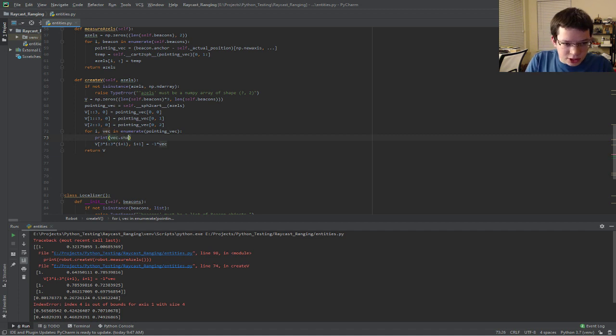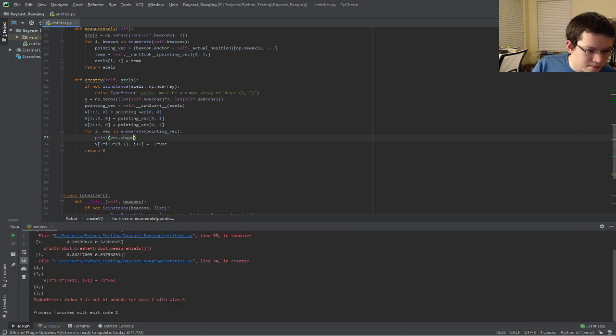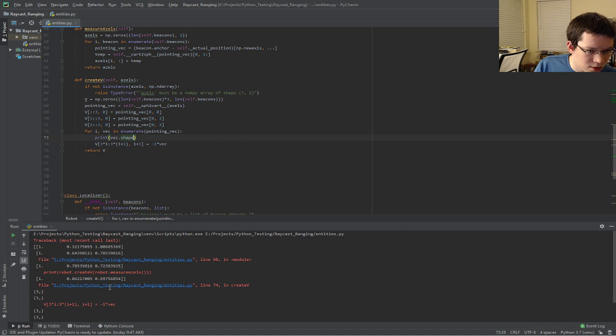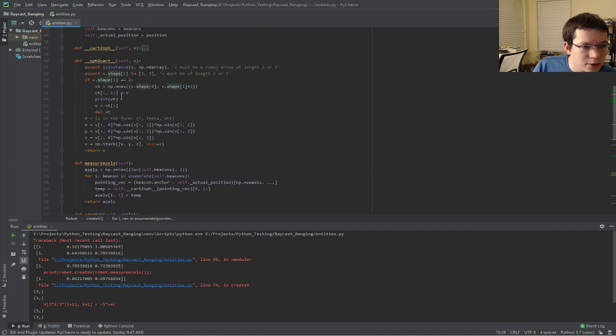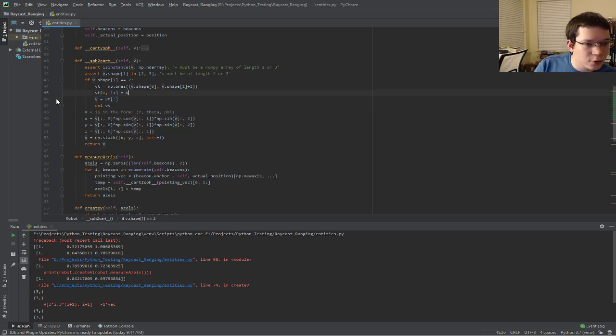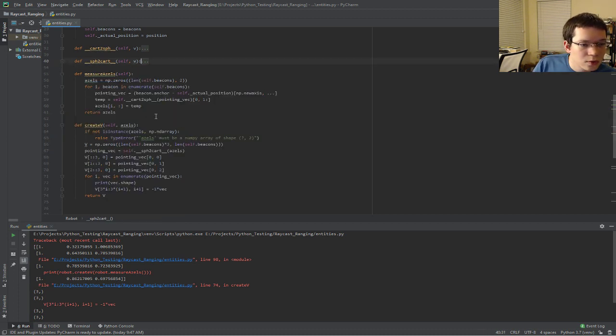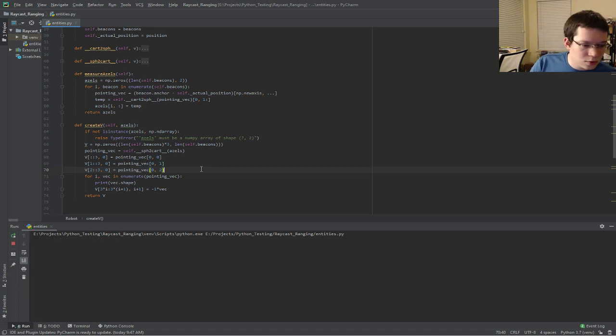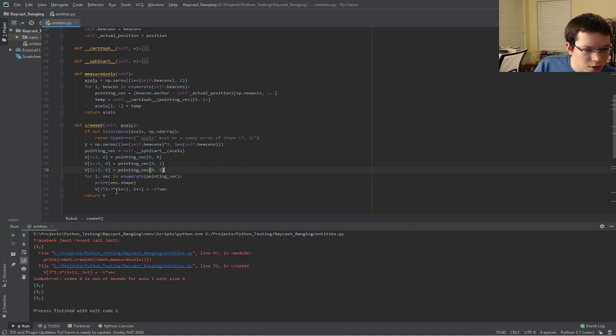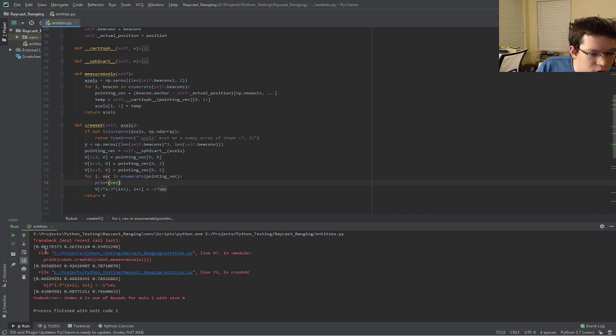Print vec.shape. This is doing what I think it's doing. Yes. Where's my other print statement happening? Oh, yep. Okay, don't care about that one anymore. Okay. Print vector. Okay, so we have 4 vectors that are the correct shape.